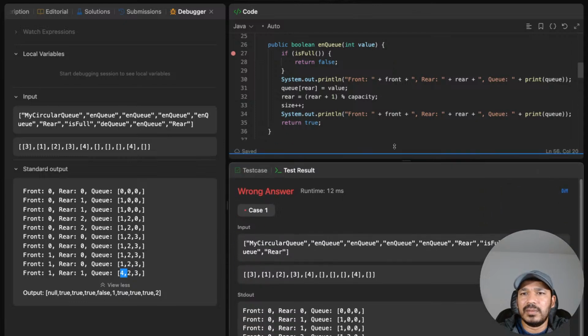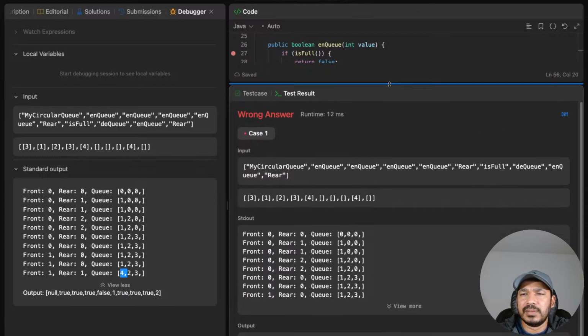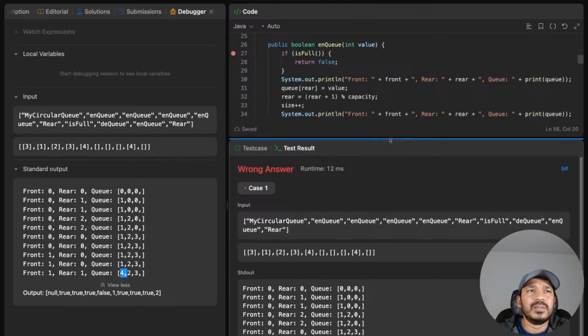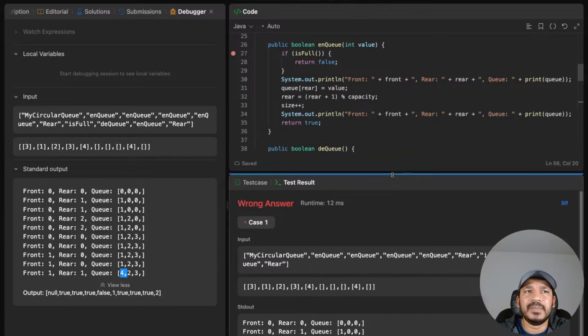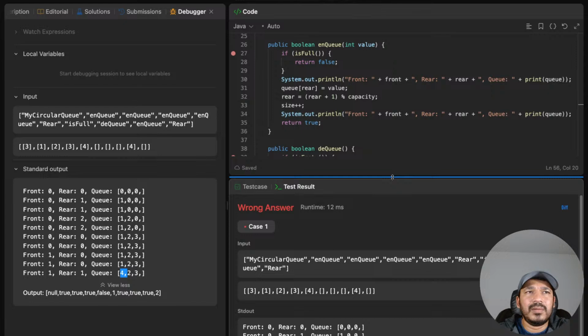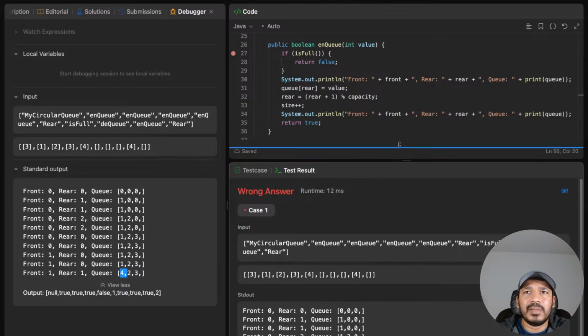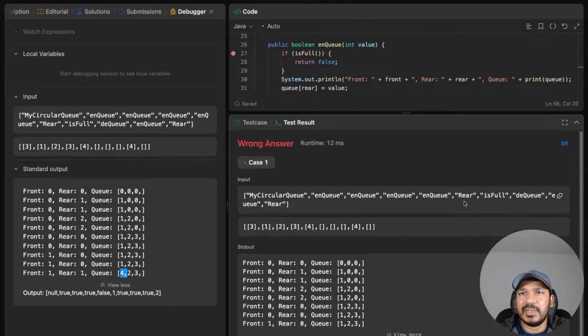Okay, so here in this case, rare should return 1. All the errors I'm getting here are in the rare operation.